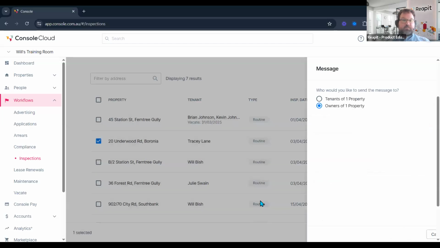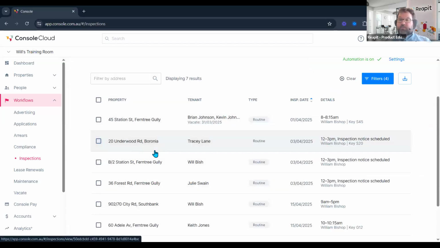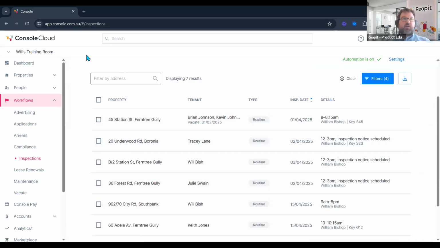All right. With that said though, at this point in time for my routine inspections, there's nothing more that I need to do in the desktop. Well, at least not right now. We'll be coming back to the desktop a little later, but for now, we are going to switch across to my app where we're going to do some inspections.